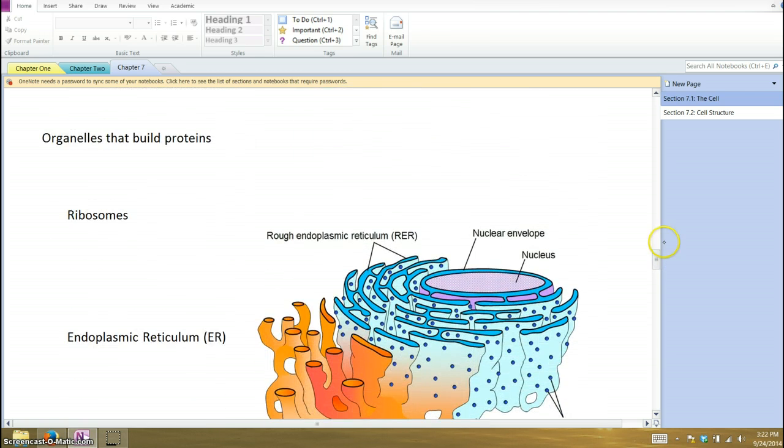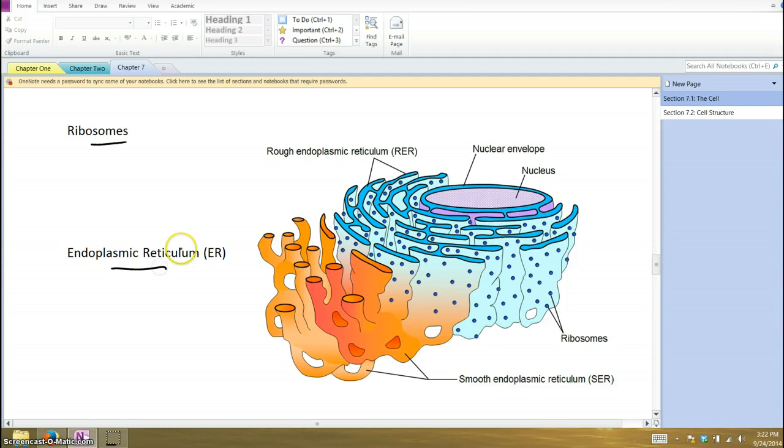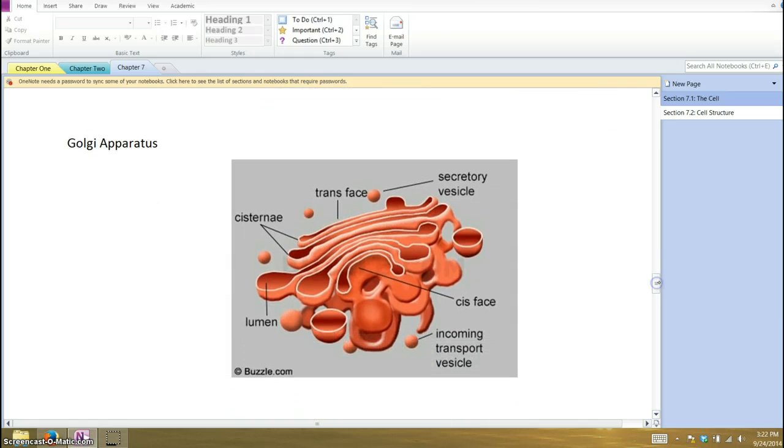Some organelles are involved with building proteins, the ribosomes, which are the site of where proteins are made. The endoplasmic reticulum, which we saw earlier, is connected to the nucleus, often has ribosomes attached to it. And after the proteins are made, they're packaged into little transport vesicles that sort of break off the endoplasmic reticulum. And their job is to travel to the Golgi apparatus, which is a series of flattened membrane sacs whose job is to receive those transport vesicles, further process those proteins, and then send them out in other vesicles that take those proteins to where they're needed, sometimes inside, sometimes to be released from the cell.